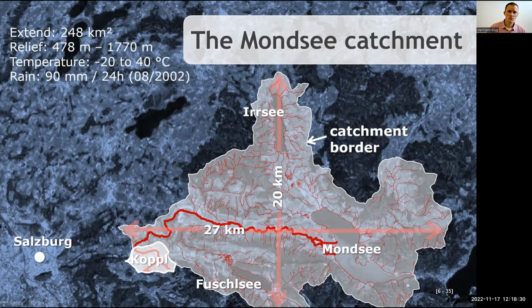As said, the extent is 248 square kilometers. It's also an area which is registered with the Long-Term Ecosystem Research Networks, LTER, which is a representative of the ILTERNet, so International Long-Term Ecosystem Research platform, where we contribute to. And you see, we have rainfall events like 90 millimeters in 24 hours, but I will also tell you about an event of 14 millimeters, which happened in 10 minutes. And you just can imagine what is going on in the area. I will show you some pictures about that.